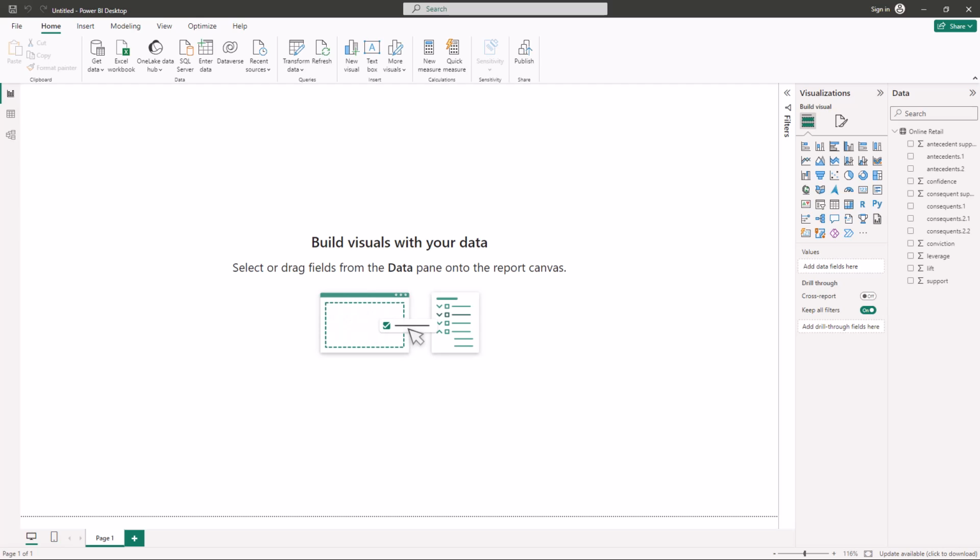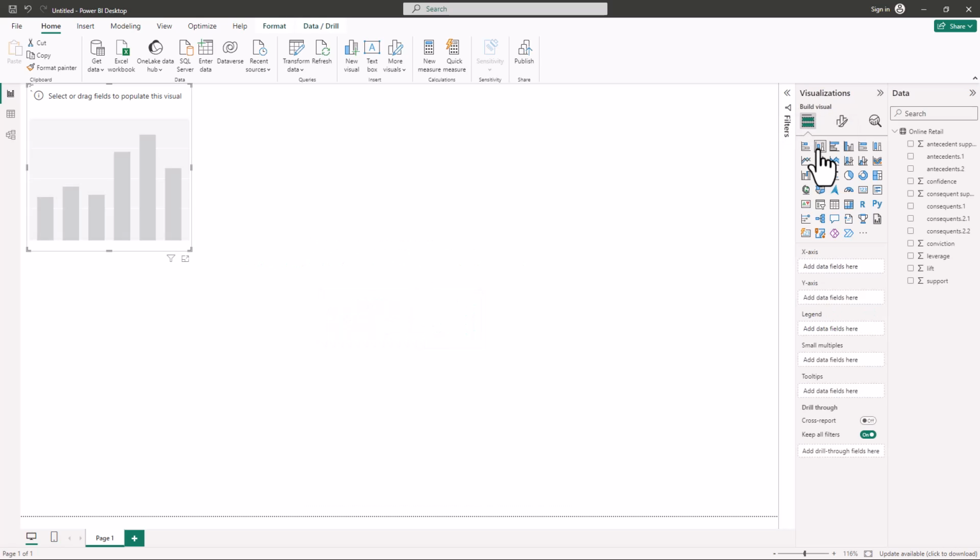So the first thing I'm going to do is click on my stacked column chart, which is the second chart here. If you can see, I'm just going to click on it on the right side of the screen. So you can see stacked column chart. Just click on it and then fill in the options with antecedents and consequence in my y and x axis, and also filter the data by top 10.